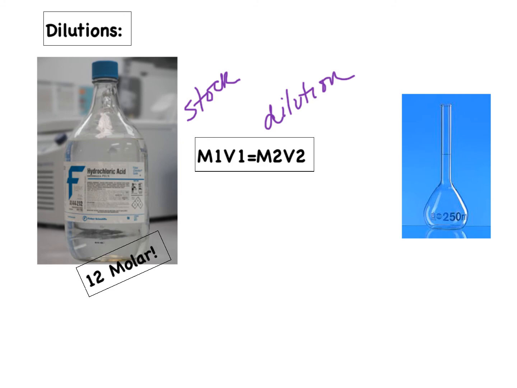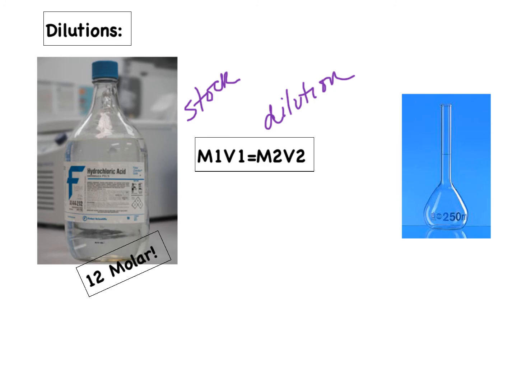And to prepare a dilution, I like to use a volumetric flask, which is a measuring device that is calibrated for a specific volume. And in this instance, there's a line right there. Filling up to that exact line would give you exactly 250 milliliters of solution in the volumetric flask. So what I'm going to do is take a small volume of this really concentrated acid and add water to it to make it dilute, and do that in a different container. And that's how I would prepare my dilution.